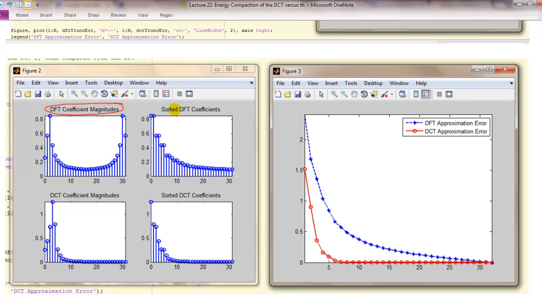I can also sort them by descending order of magnitude, and those are the same DFT coefficients. So for energy compaction, that's a really good way of seeing how much energy is concentrated in a few coefficients. So you see that there are two really big energy coefficients in your DFT. Then you have a few, two more, then two more, and then there is a slow decay of the other coefficients. Right? But none of them are getting really close to zero.